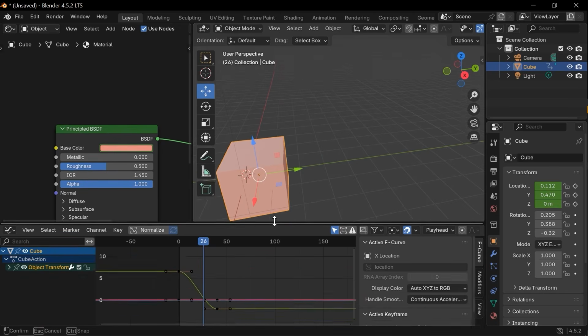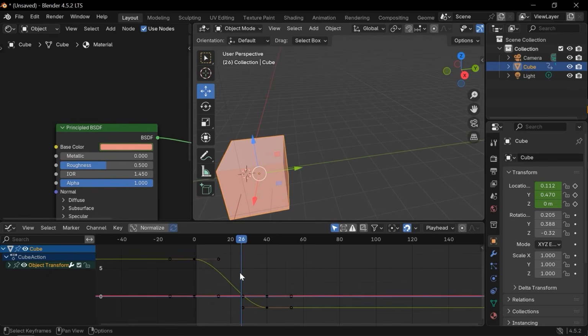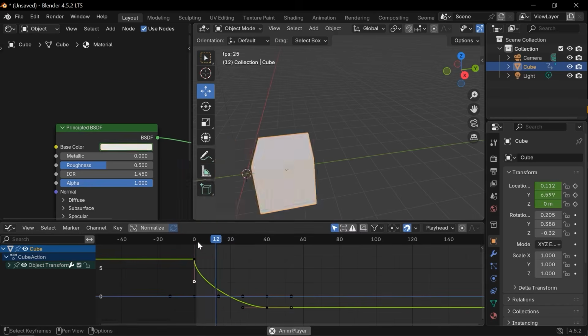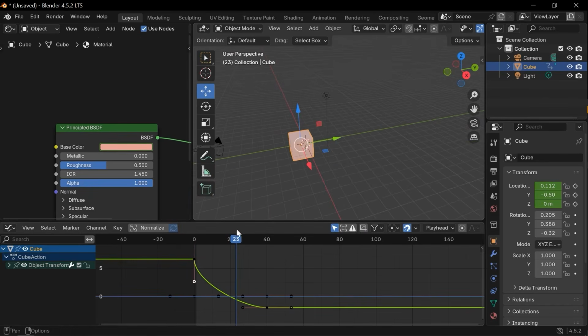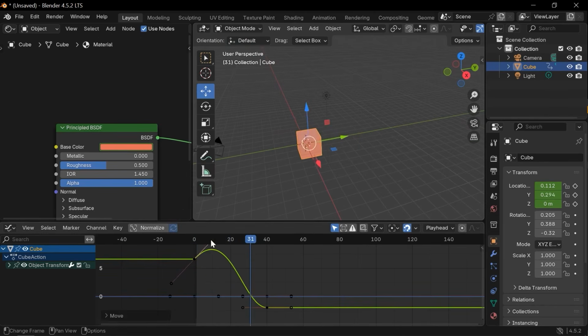Let's expand the window and press N to hide the panel, and here we can change the curve. If we change the curve like this, we have a faster acceleration. And if we change it like this, we have this acceleration.